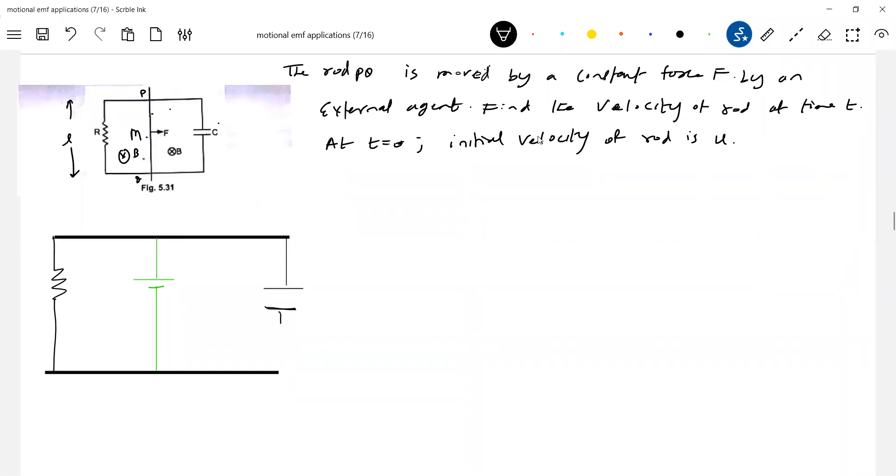There's a capacitor. So we have R, this is E, and it is moved with a speed V. There's a B bar in both regions. The B bar is into the plane and B is uniform. There's a rod PQ with length L and no resistance. If the resistance of the rod was there, they would have mentioned.